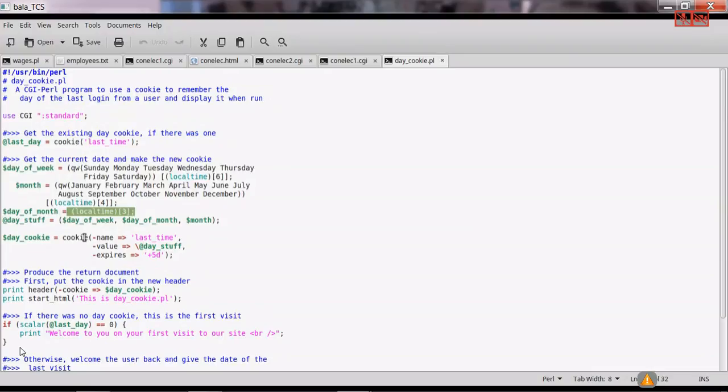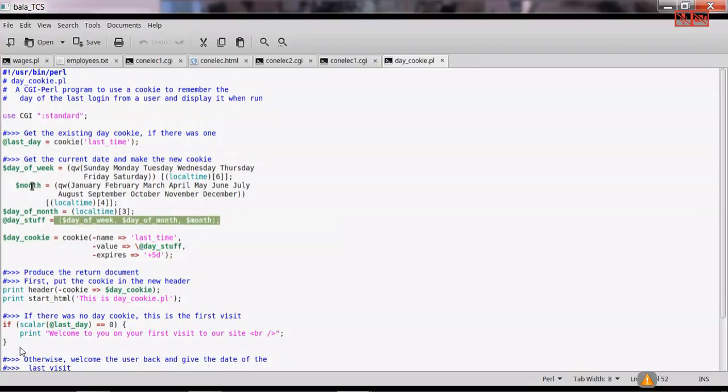And now the cookie, how is he writing it? Name, last time, which is this function from here. Then the value, which is referring to an array. What is this? Day stuff. So it is referring to day stuff. What is this array containing? Day of the week, day of the month, and month. These are just variables that he is defining.